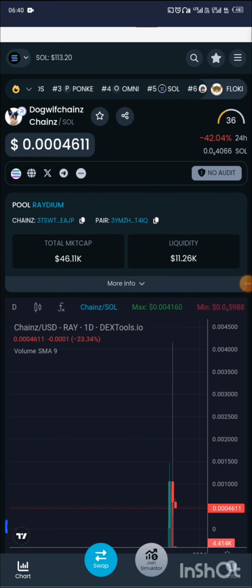I just need the research on this Solana project called Chains. I don't want to call the full name. It's called Chains. It has really made waves in the Solana ecosystem. It gave people a lot of money, and now the coin has really come down. Okay, I want to use this coin to teach us how to buy Solana projects with one click using Telegram bots. Okay, let's go to Telegram, guys.